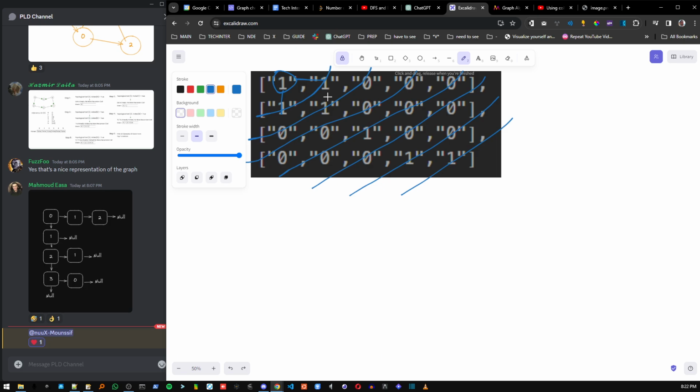But remember, diagonal connections are not considered actual edges. So the only edges you can consider are the horizontal or the vertical ones. So that first node, of course, as you've just drawn, would be connected to those two. And then the next two will be connected to the other one over there, but it won't be connected to the other one on top of it. You know what I mean? So the only other route would be that one. But yes, if we do it that way, I think we can represent it the way you said.